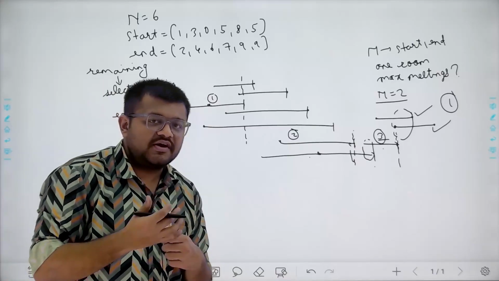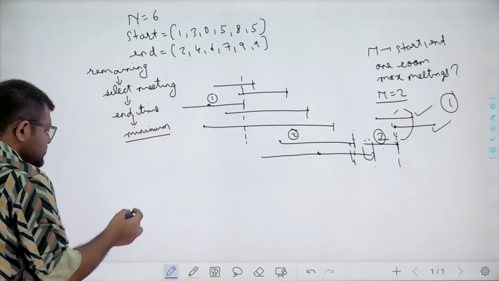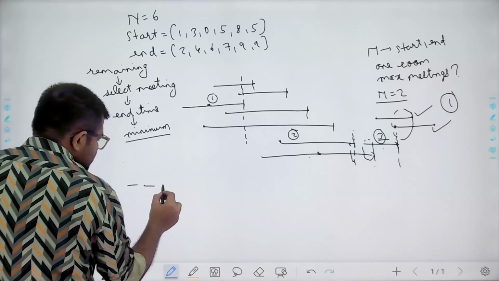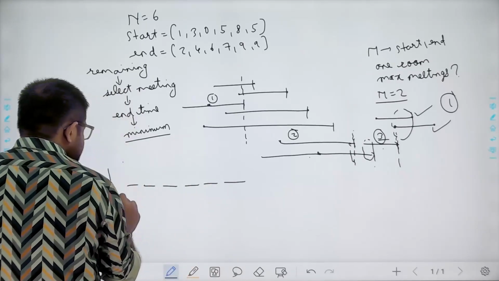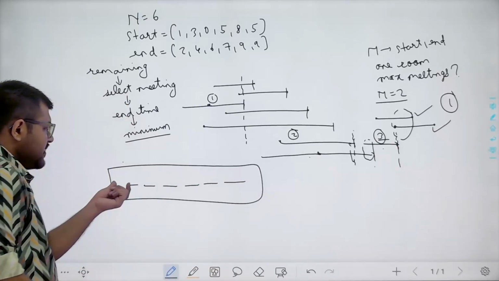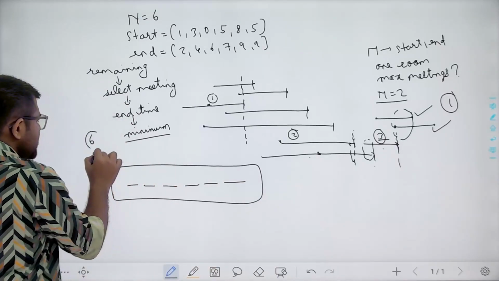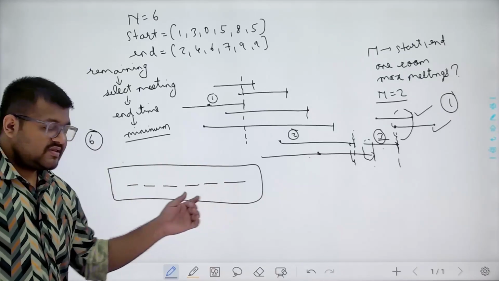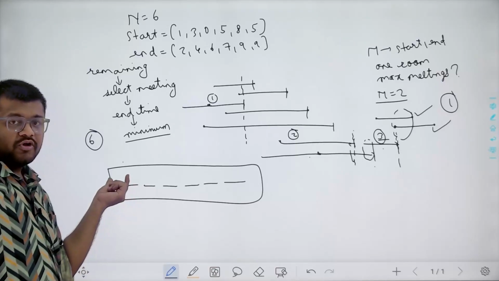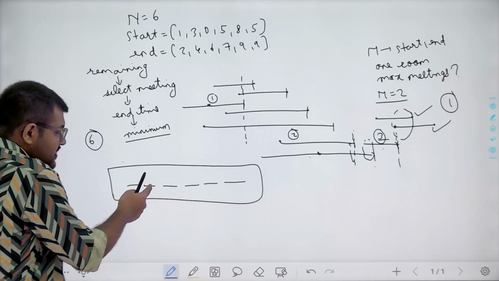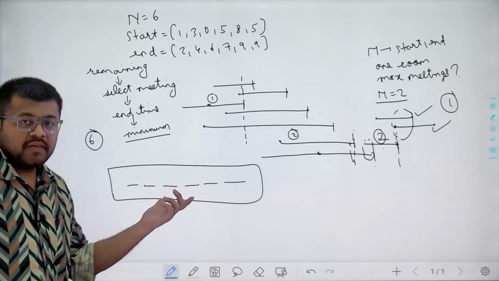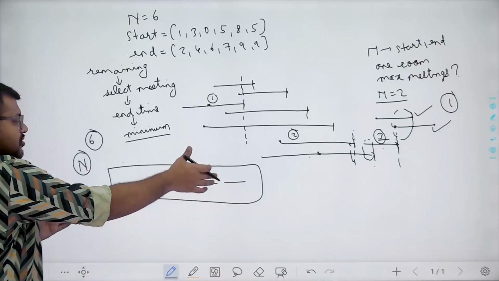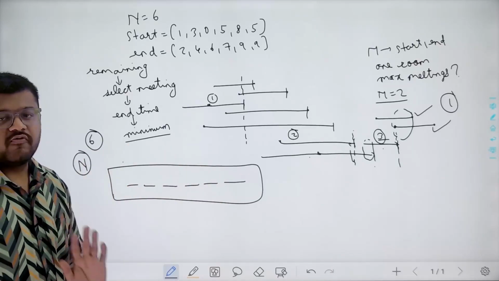Now if we try to see a little bit of mathematical proof behind it, how can we say it? Let's say these are the meetings which are in my answer. This is my answer set where there are 6 meetings. So 6 is my answer. I selected 6 meetings, and I told that this is the max, these are the start and end times on the number line. So this is start time, end time, start time, end time. Obviously it will not have overlapping. Out of total n meetings, this is the maximum size 6 subset of the meetings which can be conducted, which do not have overlapping timing.